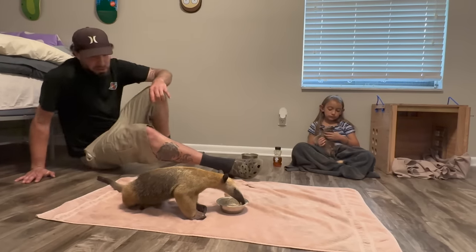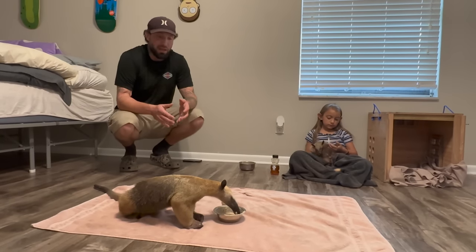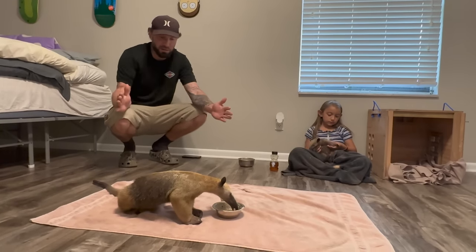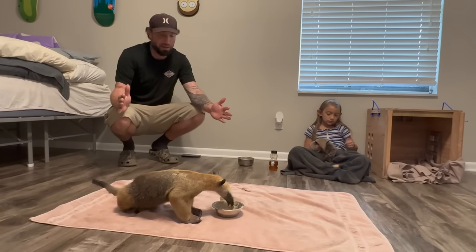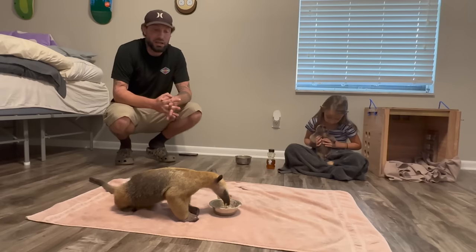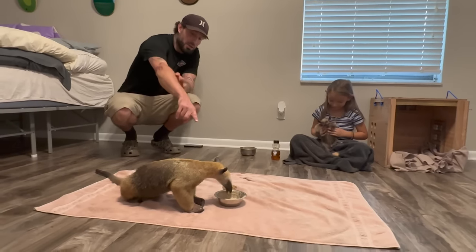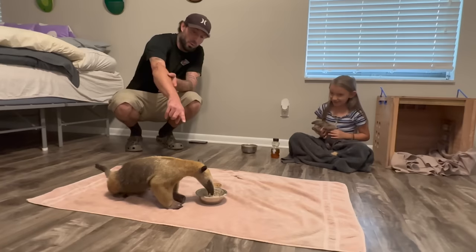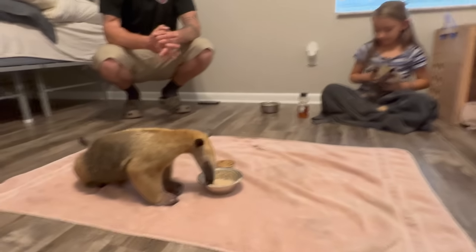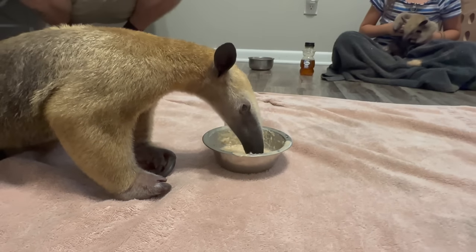And something that's really cool about these guys is that they don't have any teeth. They have a huge tongue, and that tongue, like for the adults, is coming out at maybe a foot, 11 inches. So it's a huge tongue, and it's built to get into ant nests, termite nests, the whole nine yards. They have those big, huge claws in the front, and they have to walk on their sides when they're on the ground so that they don't poke their own pads. So the pads of their feet are extremely rough and calloused.